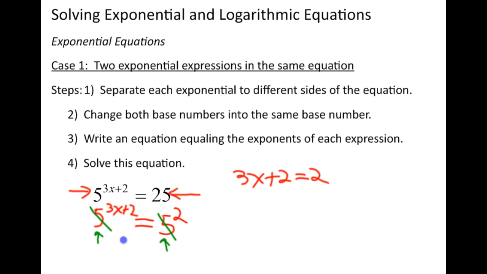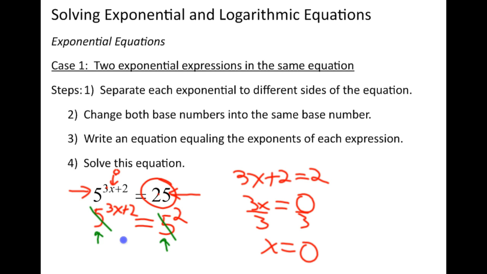Well, if I solve for x in this exponent, I would get 3x minus 2 equals 0. Divided by 3, I get x equals 0. So the only way that the left side of this equation matches the right side is if x was 0. Let's plug 0 back into this equation and see if it makes sense. If I plug a 0 in for x, what's 3 times 0? 0. 0 plus 2 is 2. And what's 5 squared? 25. Oh, so it works, doesn't it?